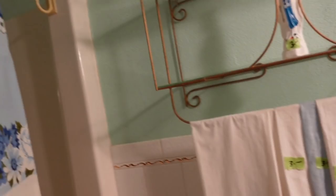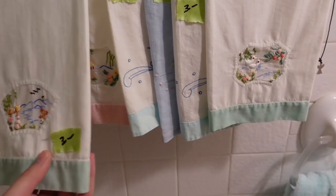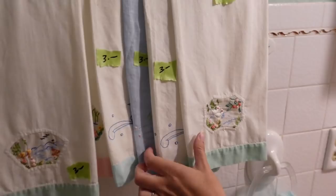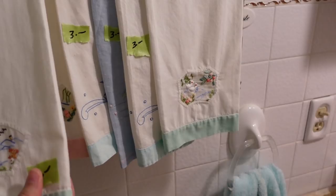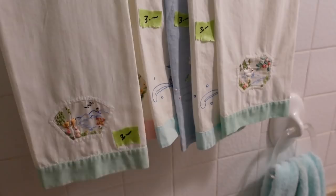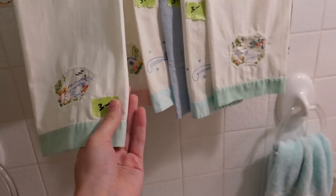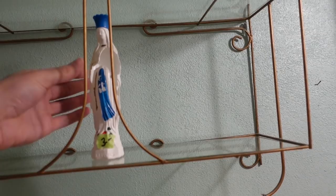Oh yikes. They've got tablecloths — that's pretty blue. Fifteen. The towels are adorable. Oh that's right, I got you a flamingo towel out of this room yesterday. I like these towels, how they have little pockets with little pictures in them. Three dollars. 25% off of three — it's not like an easy sale to do in your head. On top of that it's not a huge amount off of three. What would 25% off be anyway? 10% is 30 cents, so 60 cents, so maybe like 75 cents? So this would be $2.25 probably. I'll leave that for somebody.